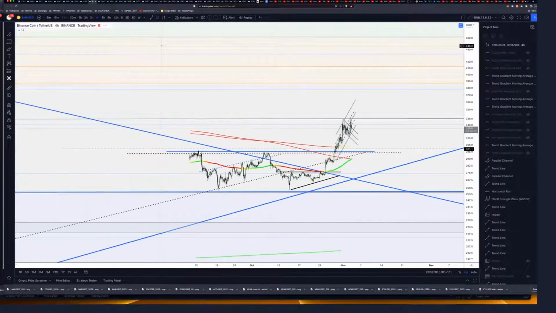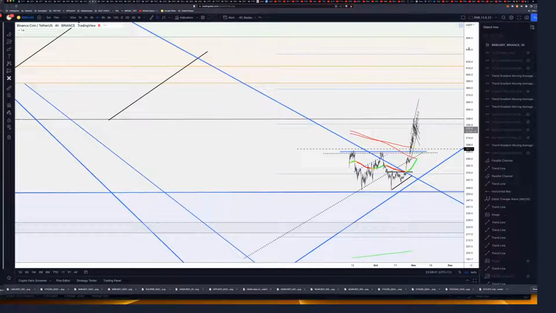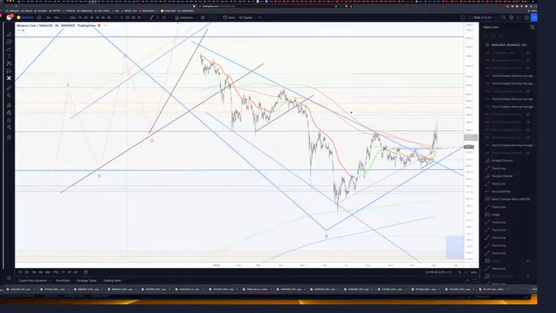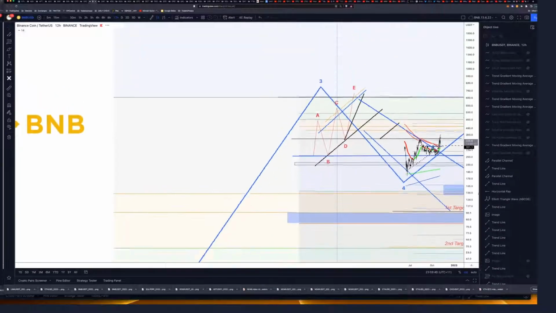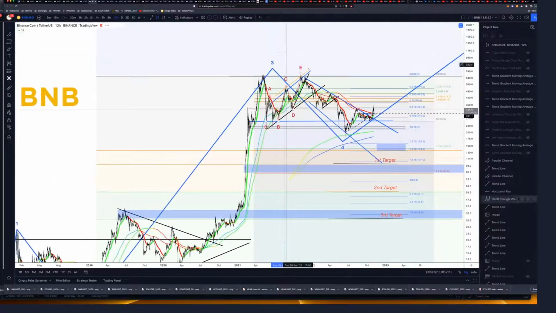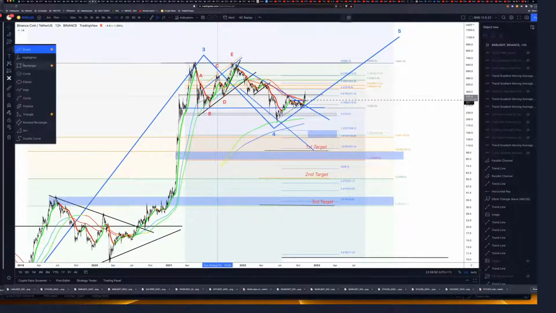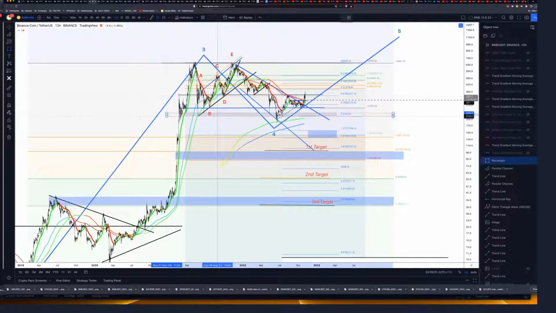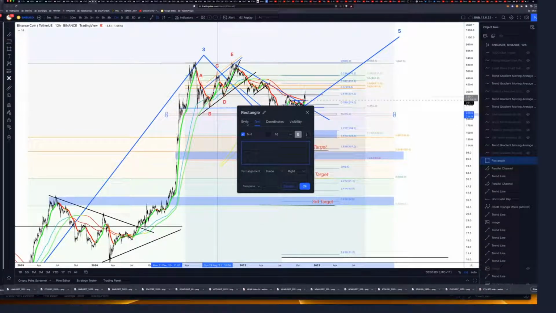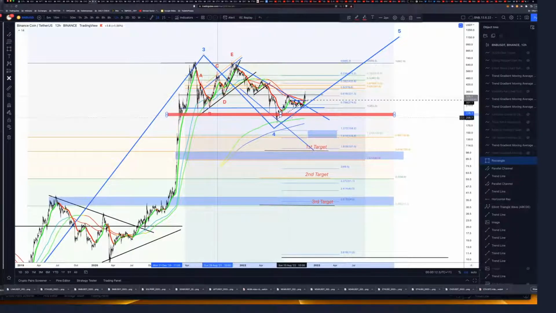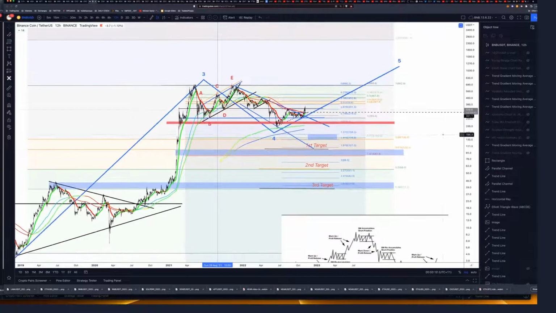BNB is the one that is really good. Go along with BNB is my advice. If we look at the bigger picture, against Bitcoin, it's done really well. Here's the main reason why I think it's doing really well. This is the neckline. And I've put a red there for a sec. It hasn't broken this neckline at all, well, all the other structures have, and I'm thinking along the lines of this.